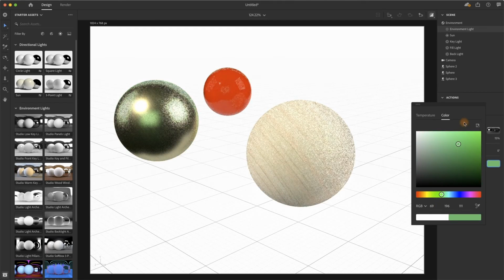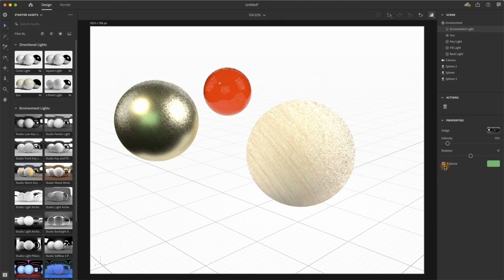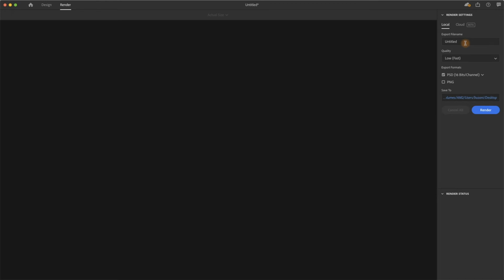Basically you change the color of the light. So we'll just keep this one very simple and basic, and then next is kind of done, and we just move to the render section, and you want to name it. Currently it's on title. I'm going to name it dimension 2 because I already did a dimension 1.